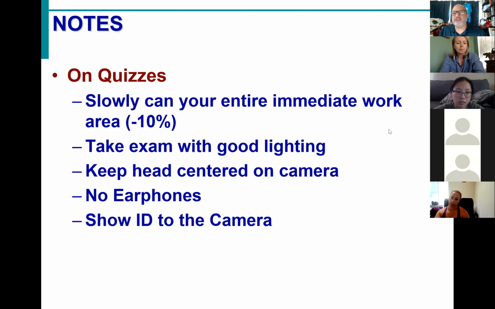And like I said, I'll get those posted shortly. Head centered in the camera, headphones, no earphones. On a real exam, you cannot wear earphones during the exam. You can't have your AirPods in or anything else on. I know some of us like our noise-canceling earphones so that we can concentrate better, but there's no way for me to know what's being pumped into your brain with that. So you cannot wear any earphones during that.